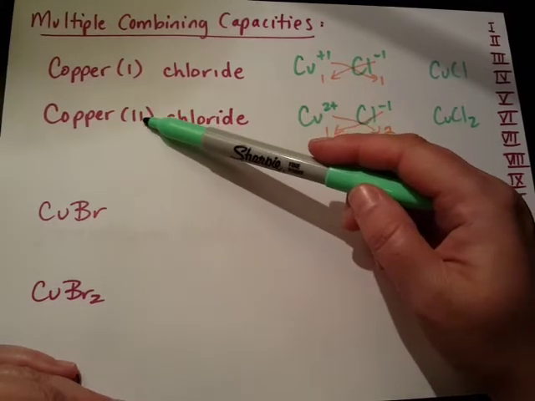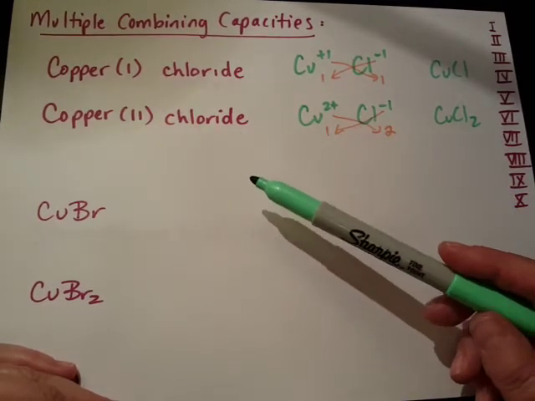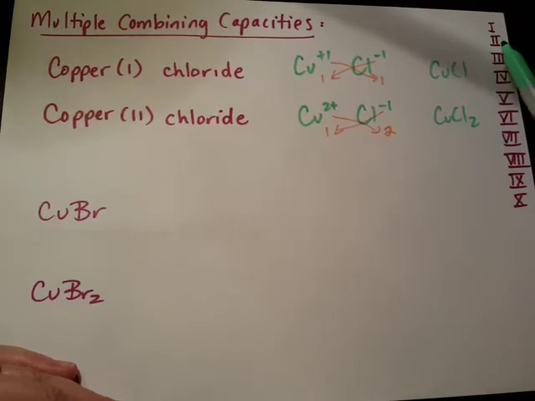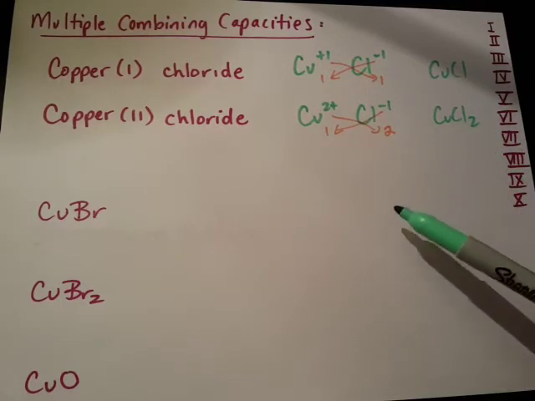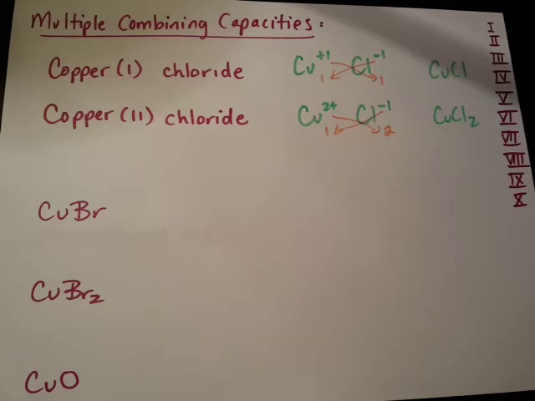I'm showing these 1 and 2 as Roman numerals, but without the little caps. Just down the side here, you might want to pause the video if you need and write those down. Those are Roman numerals from 1 to 10. So be familiar with reading, let's say, 4. You can see 4 often with lead and tin.